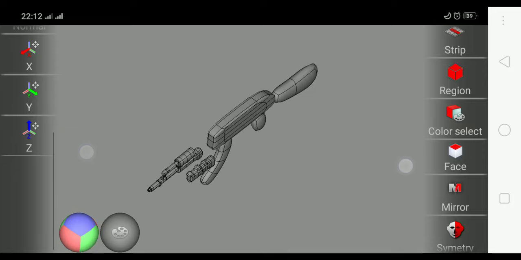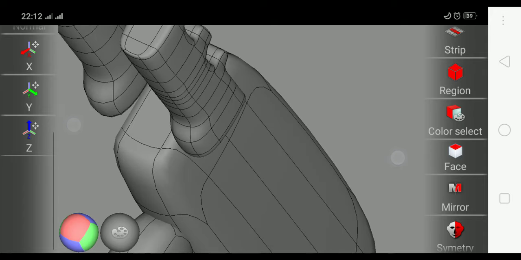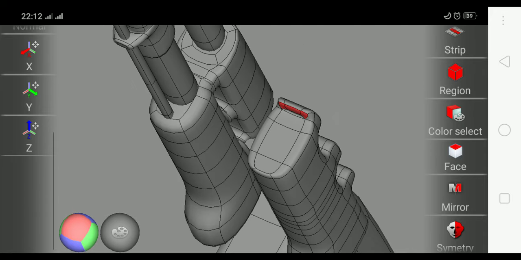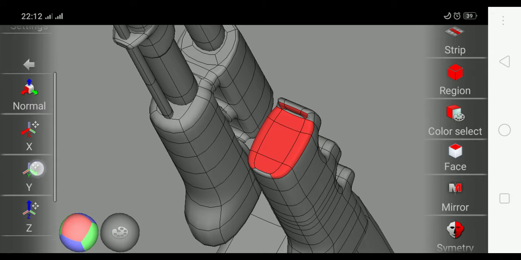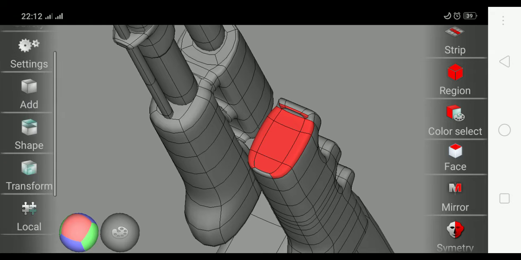So let's try aligning the faces along the x-axis in order to straighten the front face of the gun and see exactly how it is going to look for us. Okay, right there. So go to align along the x-axis, not looking so good.